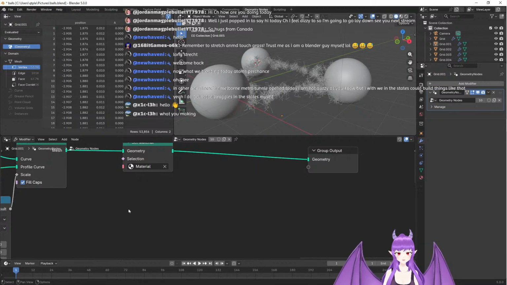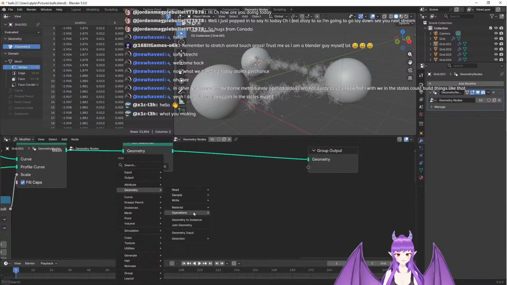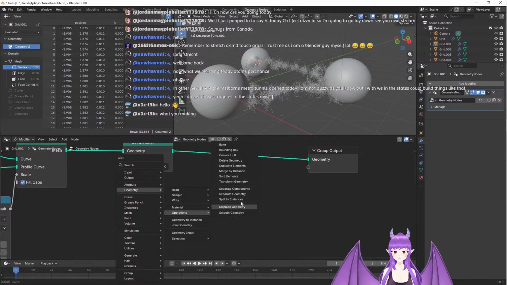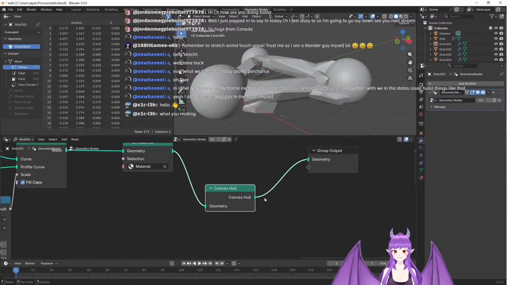That's geometry operations. We have geometry operations. Ah, there. Convex hull.